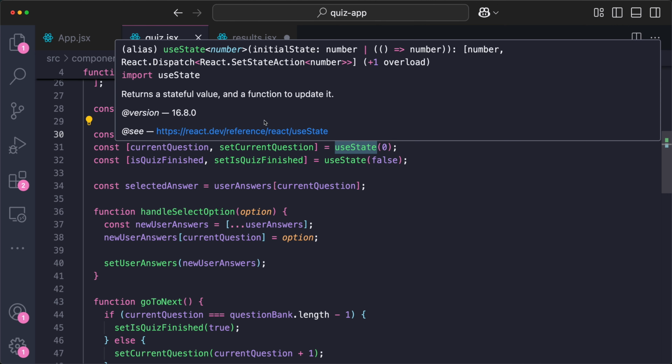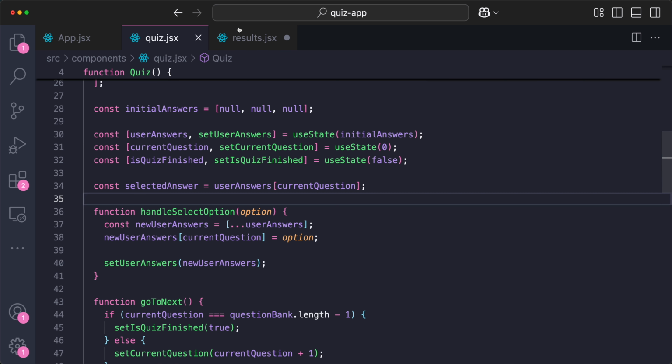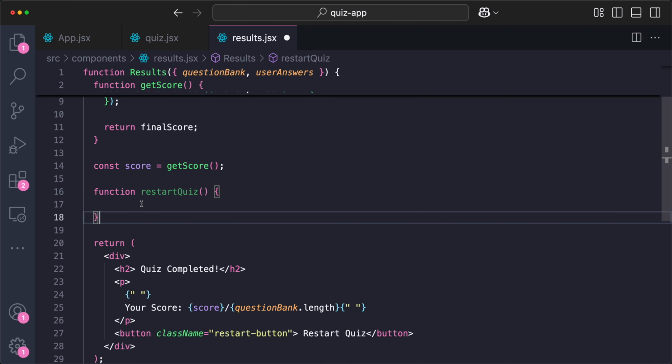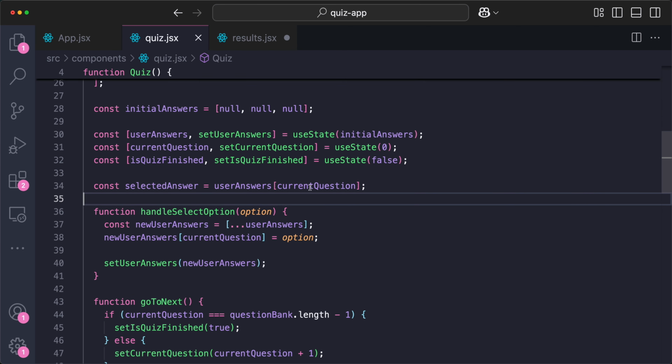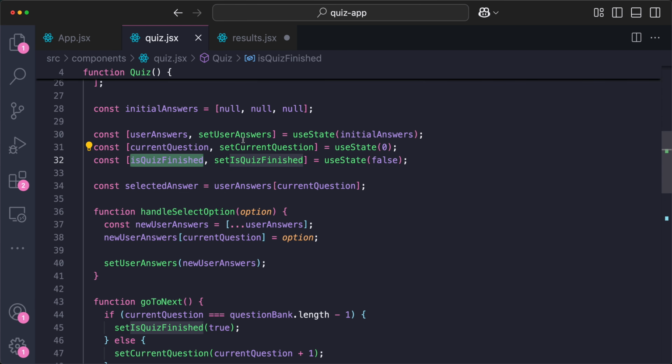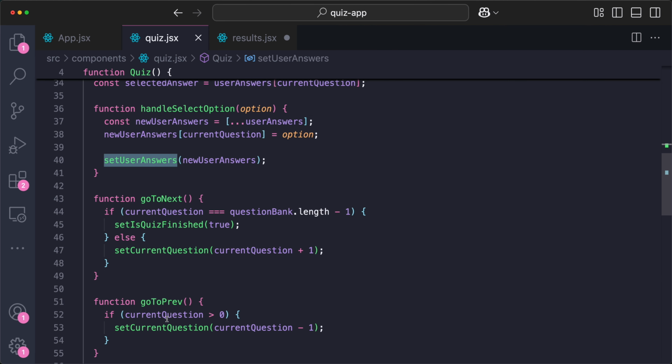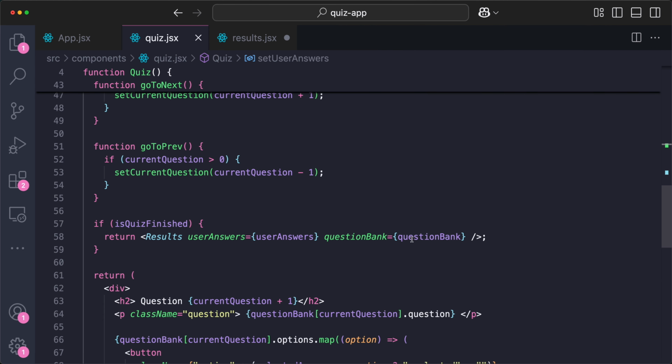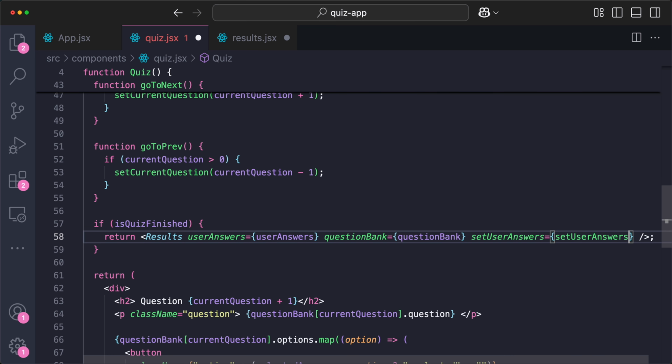There are two ways of doing this. One way is I can have this restartQuiz function inside of the results, and then to have access to modifying the states, I could pass all of these functions as props to my results component. I could, for example, pass the setUserAnswers function and the other ones as well. But I don't want to pass all of those props.